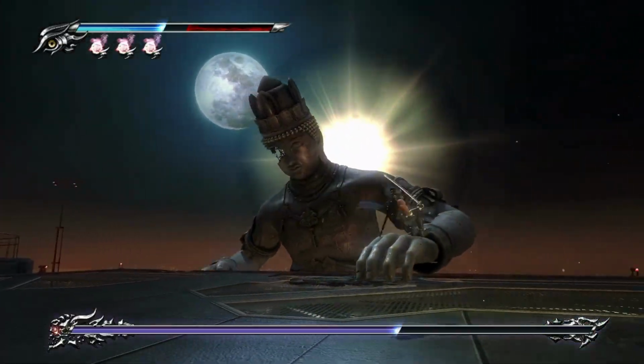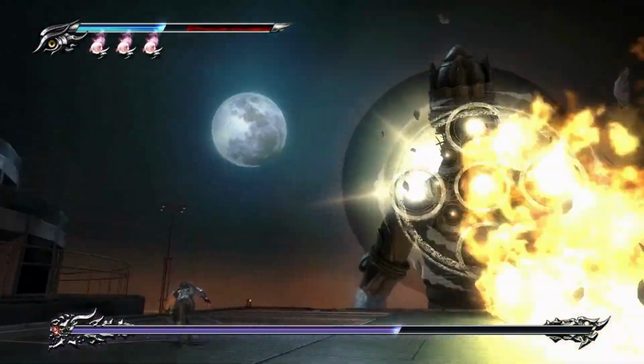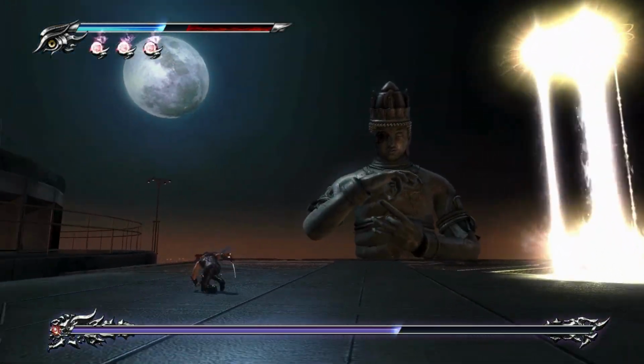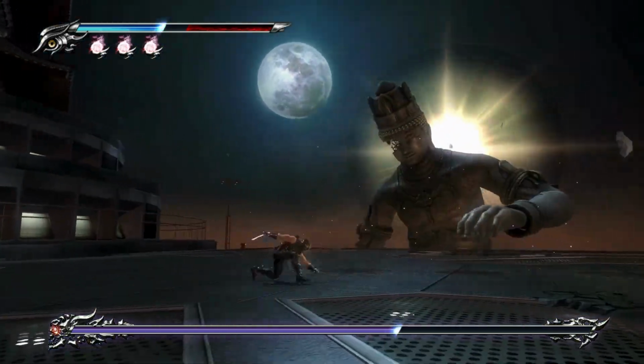Sigma 2 did introduce the two giant statue fights that everyone hates except for me. They can bug out from time to time, causing them to spam the same attacks over and over, but those attacks are easy to read. That's annoying and should be fixed, but unfortunately, they're not in Ninja Gaiden 2 Black, so they can't even be fixed. They're just lost to time.